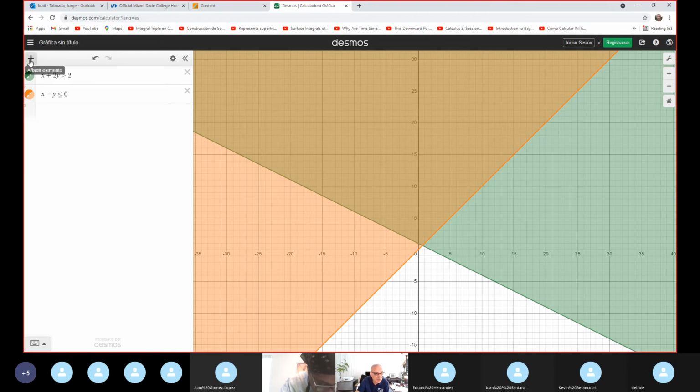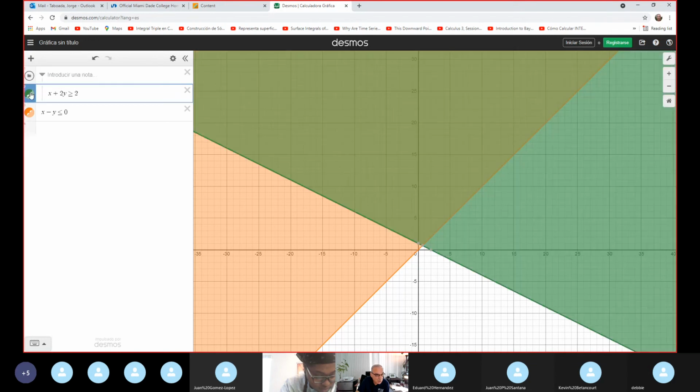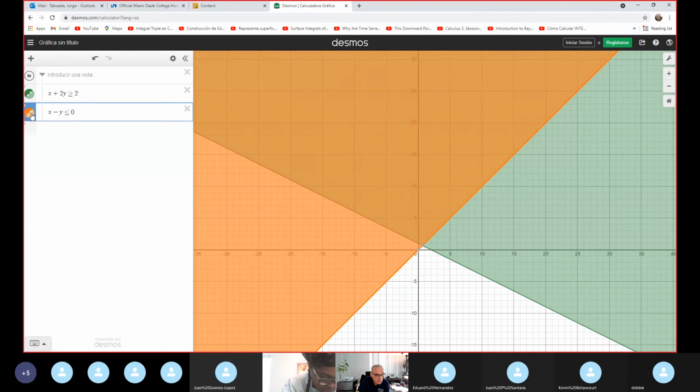You click, for example, on this plus sign, which is add element, and you select folders. I have it in Spanish, but it's okay. You drag your inequality or equation into the folder, and you immediately see a link connecting this equation to the folder. If you want to contract and expand, you click on this arrow, and you see, wow. But what happened with my equation? My equation is here. Of course, the graph stayed.